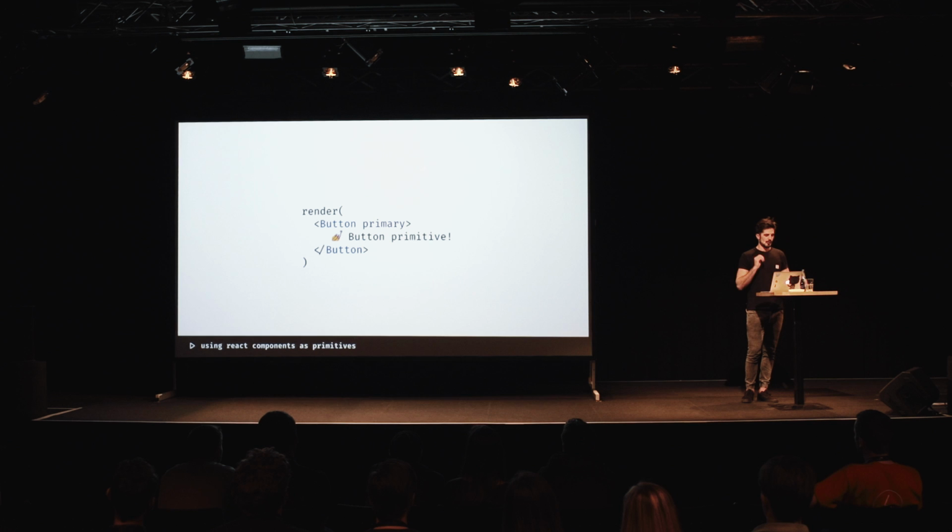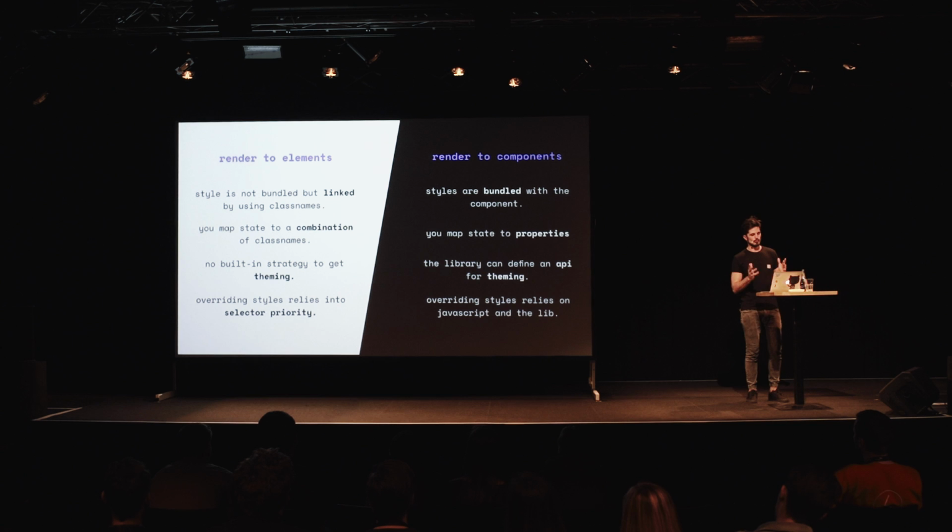So you can say, I'm going to generate this button, and when you interpolate a function, if the props.primary evaluates to truthy, I'm going to put that CSS, and this is important because it's a different abstraction level. We were speaking about class names before, and now we are speaking about styles. So it's not the primary class name, it's this style. And both are used in the same way. At the end, you just render button, primary, and you get it done. So the difference is if you are rendering to elements or rendering to components, if you are treating elements as the primitive to build your components, or components as primitives to build more complex components.